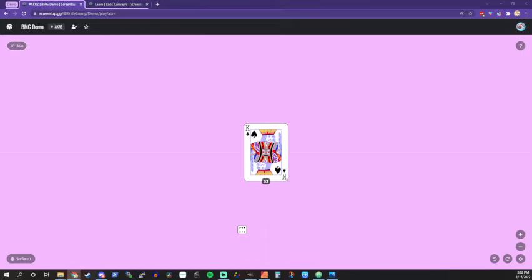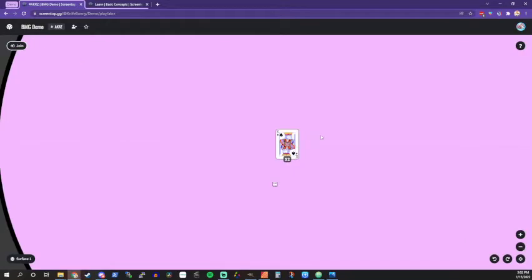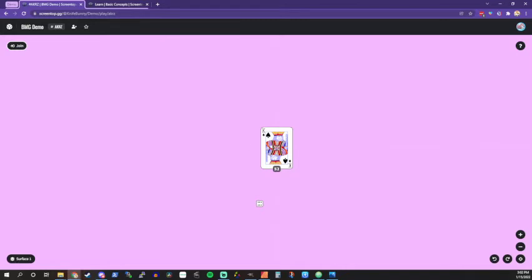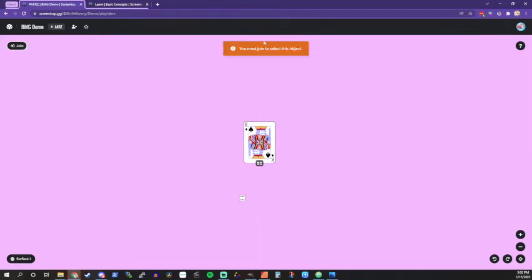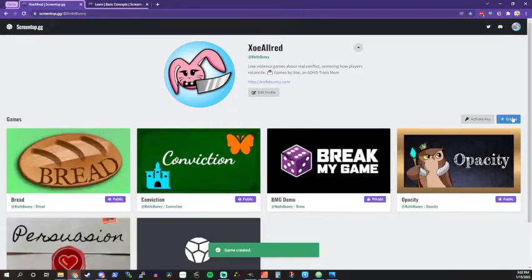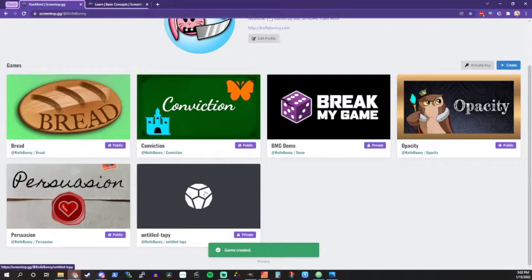So to give a quick rundown of the system, it's 2D and physicsless, which in my opinion is a pro because some people have difficulty with those kinds of 3D environments. And yeah, I'm going to start by creating a brand new room and just show you what we've got going on here.